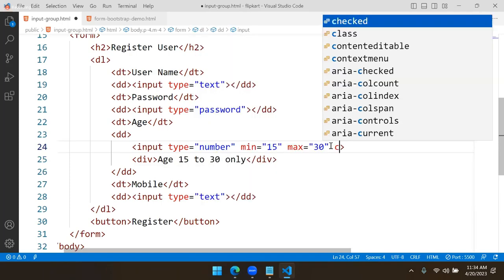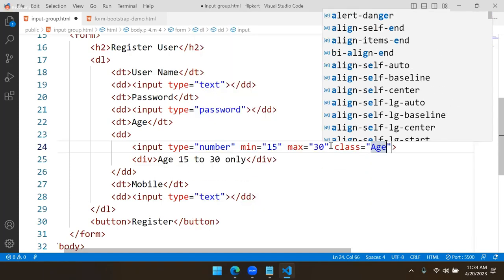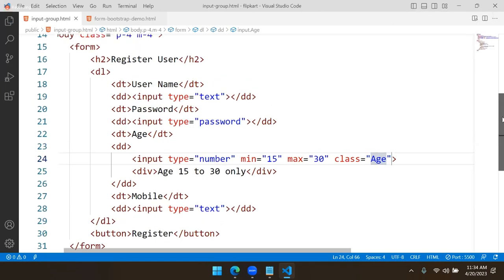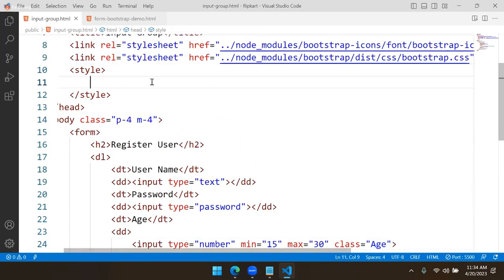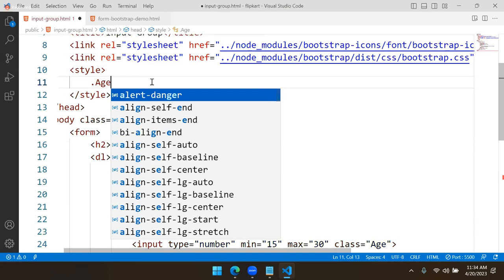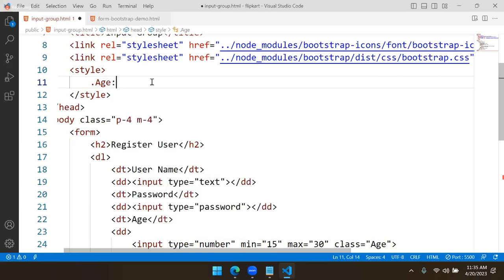Or we can put a class. What is the class? Age. I will apply here, so dot age. That is text box. If age has a class in-range, if it is in range, what should happen?